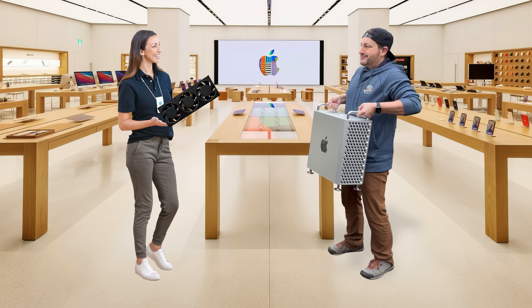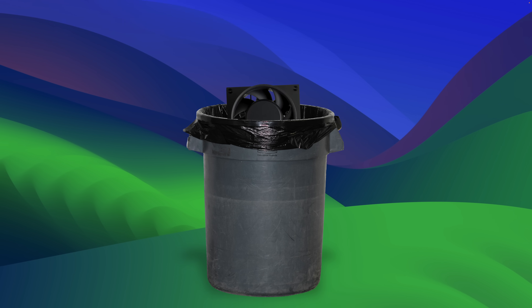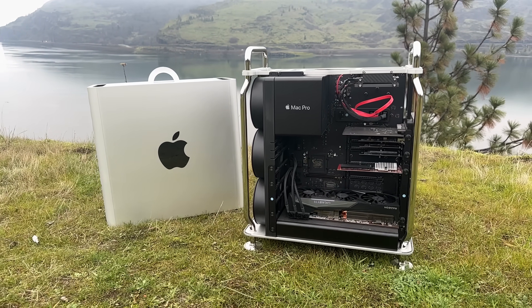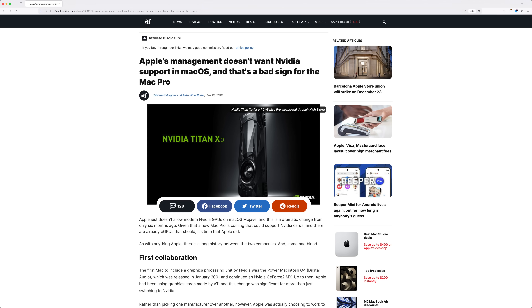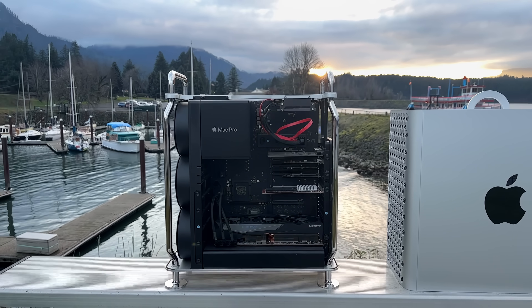I don't even think my position is that unreasonable. I should be able to purchase a Mac Pro 2019 fan assembly from Apple and install it myself. What if I lived in a very far-flung area and not somewhere with three Apple stores? What if my fan assembly had been mistakenly removed by a co-worker and lost? I also think Apple should be on the hook for supporting new GPUs for as long as they continue to support this computer, as Apple does not allow for third-party graphics drivers. Thus, there's no opportunity for a third party to come in and save the day, and the entire value proposition of this computer was and is its upgradability. Apple is arbitrarily limiting the shelf life of this computer.